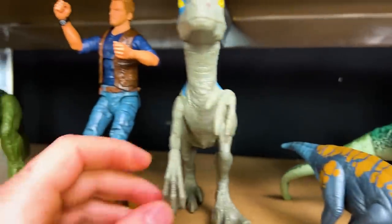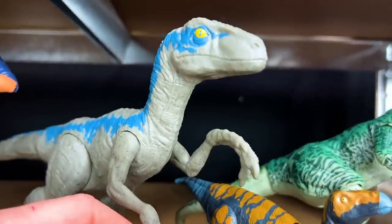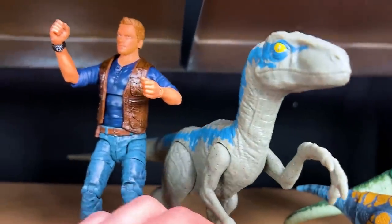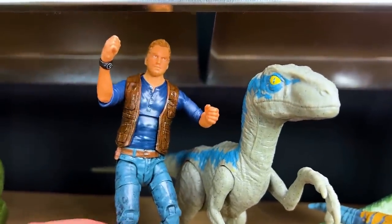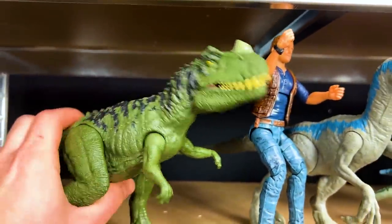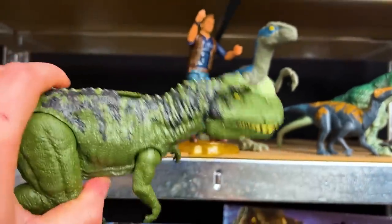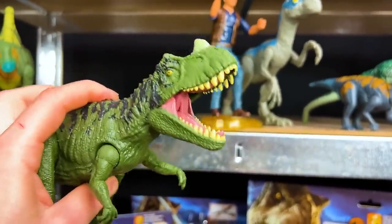Right beside it, we've got another giant Velociraptor. I think this is Velociraptor Blue. And standing right beside her is Owen. Come on! Right beside them, we've got another mighty dinosaur, the Ceratosaurus. This one has action buttons on it. Let's see what it does.